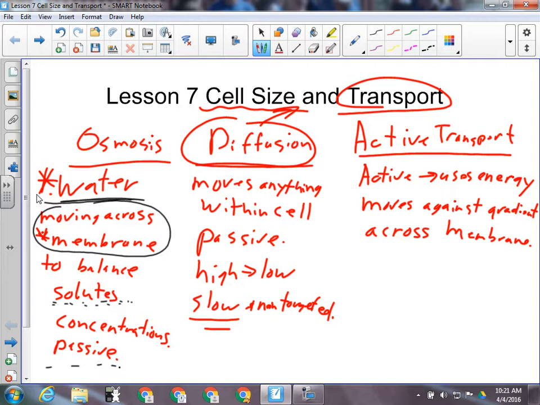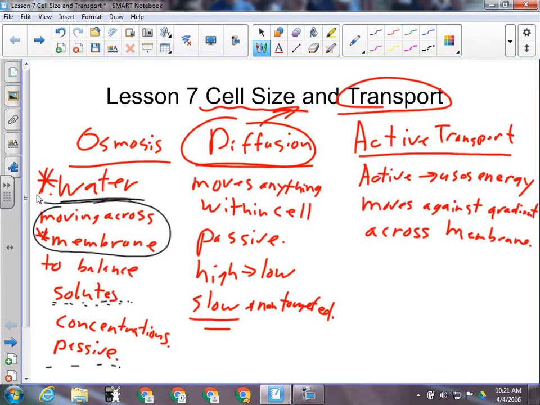The exact opposite would happen if I was to put a cell in heavily concentrated salt water. Water would then rush out of the cell in order to try and balance all the salt that is outside of it. Of course, there's not enough water inside a single cell to do that, so the cell would just shrivel up. That's osmosis. The cell cannot control that. It is the passive movement of water across a semi-permeable cell membrane.